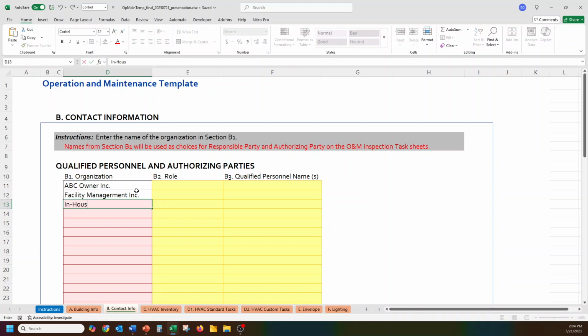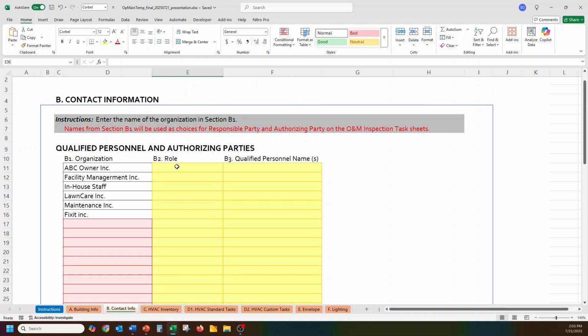Let's say that this next entity is not a company, but it's simply your in-house staff and you want to list them separately. Maybe this next one is a contractor, a landscaping contractor. Maybe we have a contractor as a maintainer. Let's say two of them are maintainers, Fixit Incorporated.